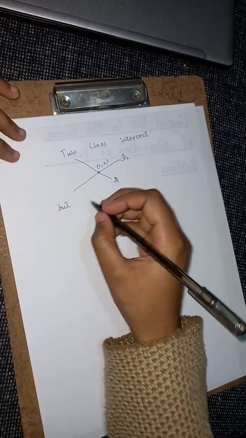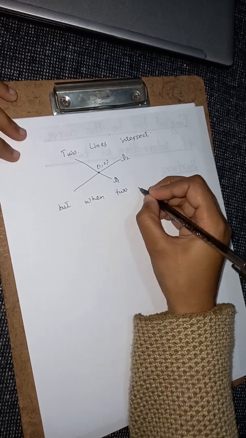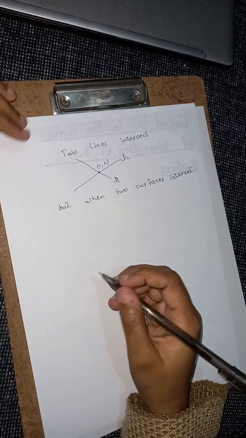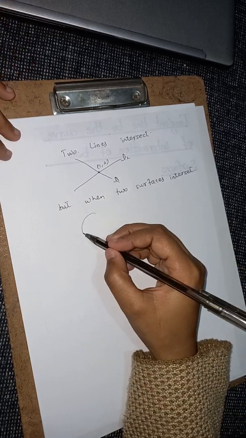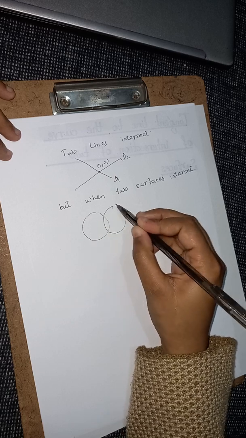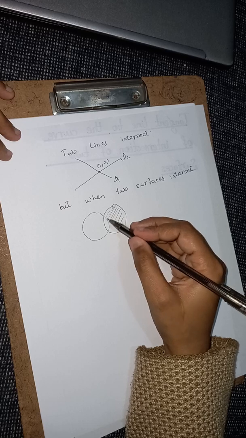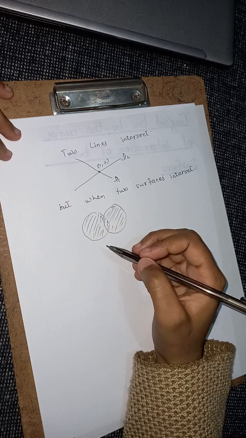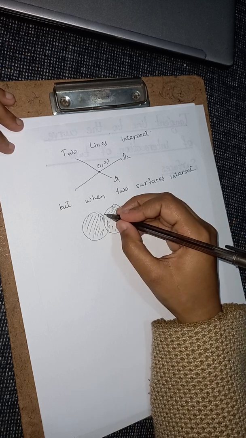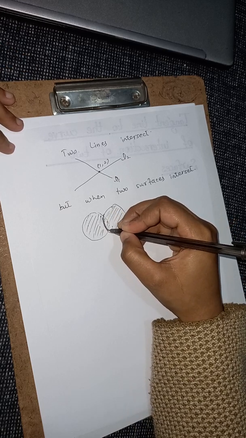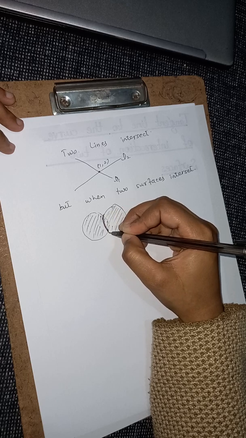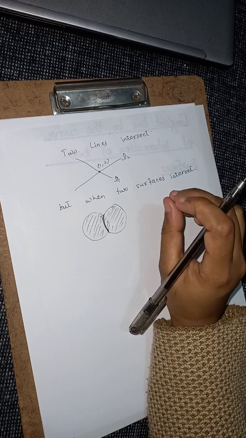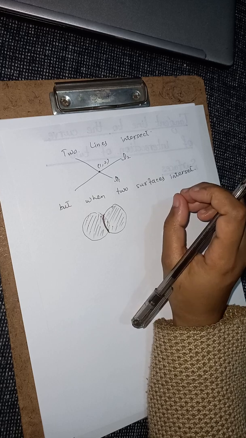But what happens when two surfaces intersect? For example, we have two spheres — one sphere is this and one sphere is this. When two spheres, or you can say two surfaces, intersect, we get a curve. As you can easily see, we get a curve when both of these intersect. So keep in mind: when two lines intersect they meet at a single point, but when two surfaces intersect they meet at a curve.